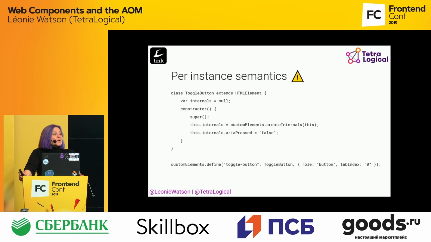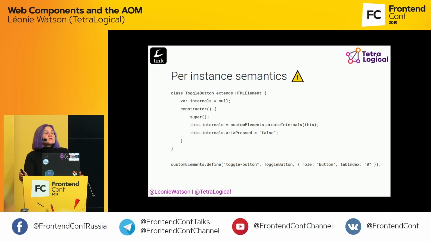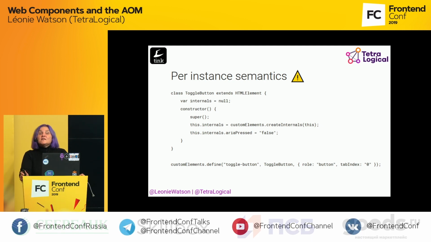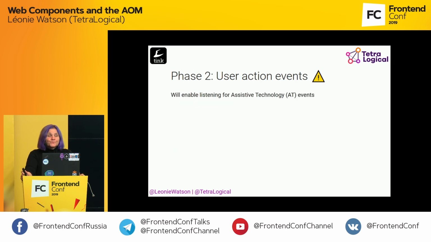The other will be to do it on a per instance basis. So if there are variations on an instance, you can just create the internal properties of that element pretty much the same way. We can just add in the button role, the tab index, and the other accessibility properties. And when this is possible, this will solve the problem of all the attributes leaking out into the DOM. So when we use our toggle button custom element and we look at it in the DOM, we won't see any of the ARIA pressed, the role button, none of those attributes at all. We'll just have nice, clean DOM that, like the original button element, is an exact representation of the HTML element. But this is all still to come, unfortunately.